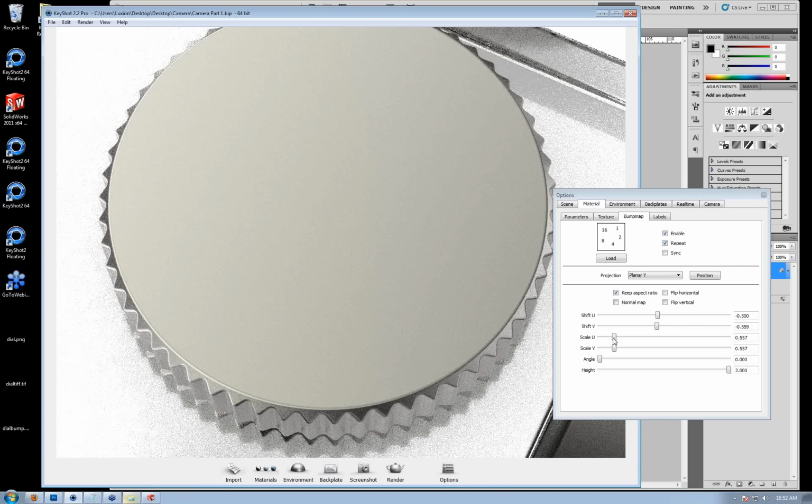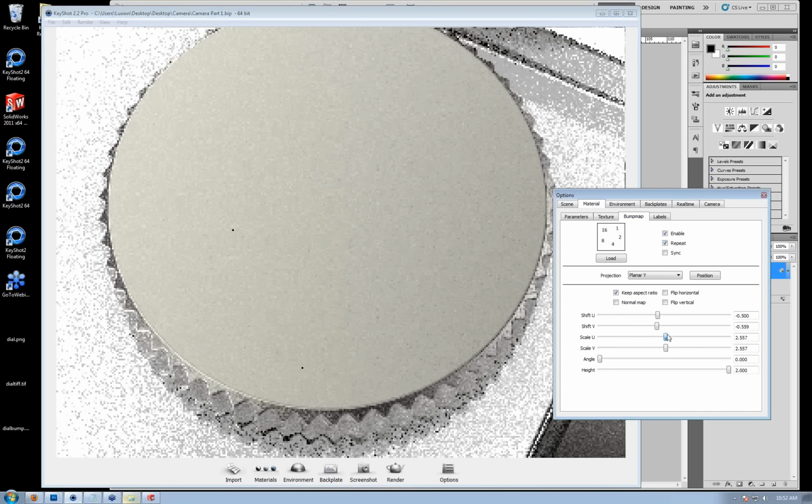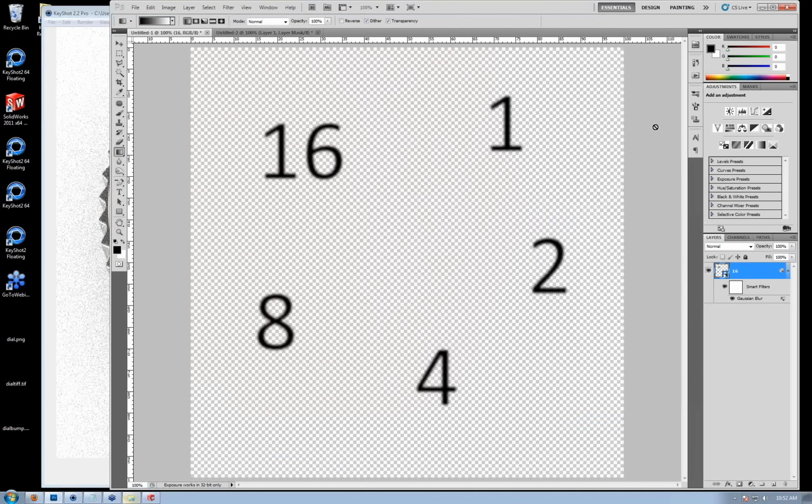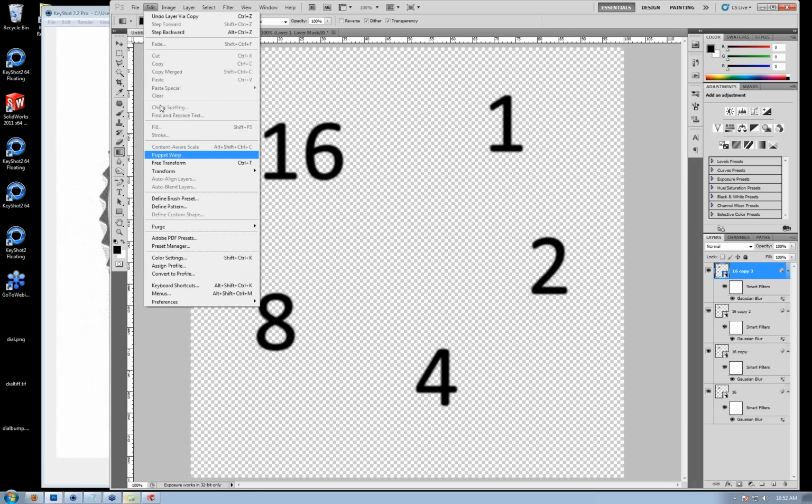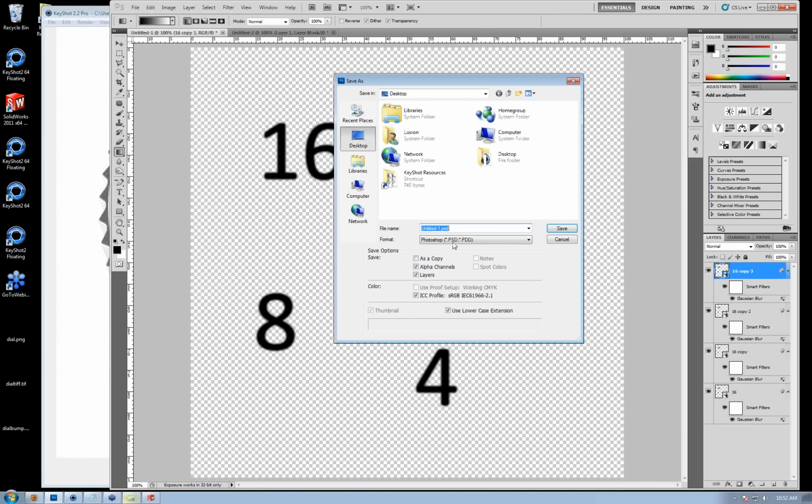But it's not really showing up, is it? Maybe it's a little too transparent. Just duplicate the surfaces there. Try saving that out again as a PNG.